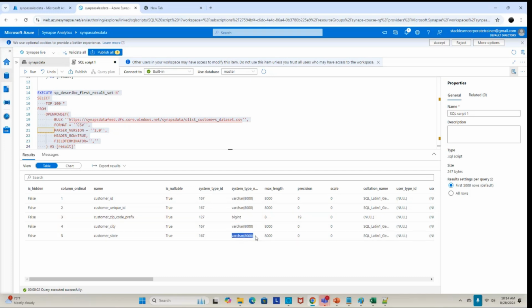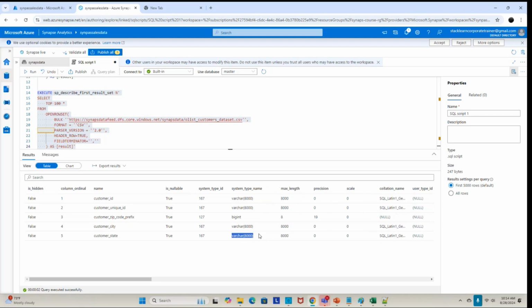So basically Synapse has some limitations. By default, each column will allow as much as 8,000 characters.